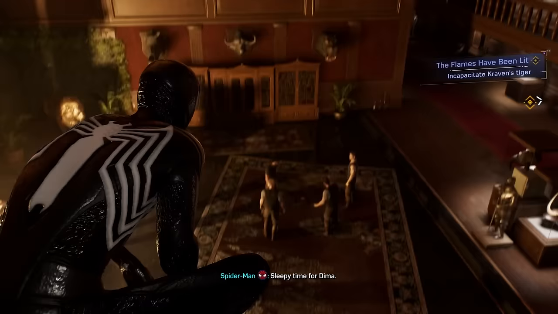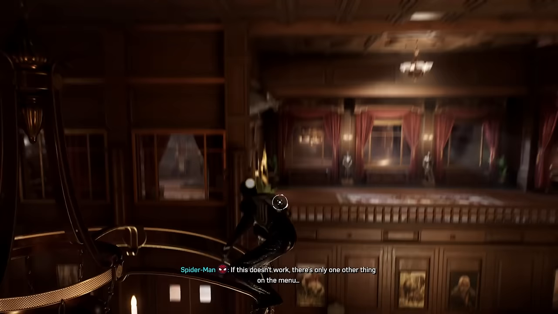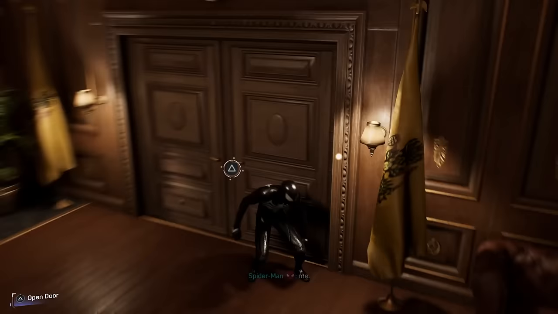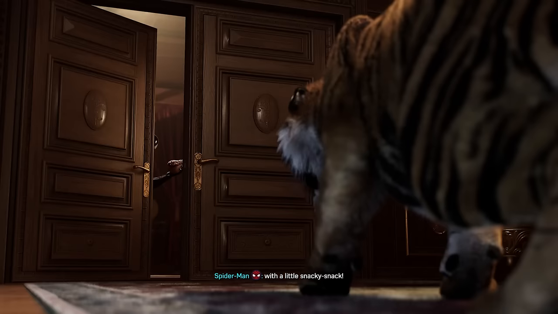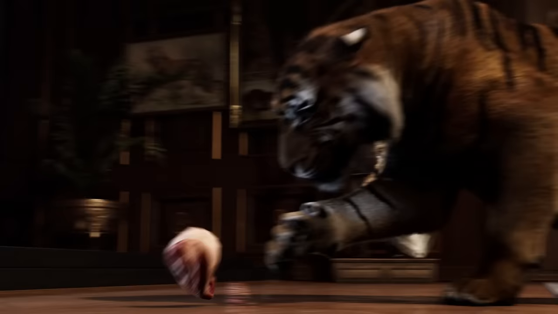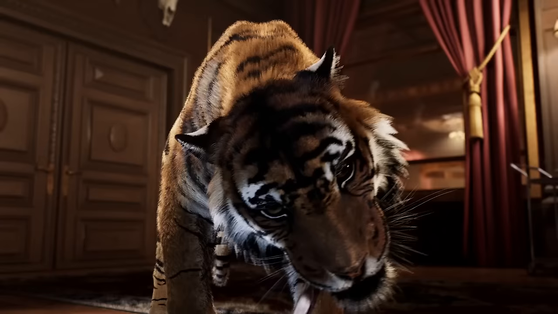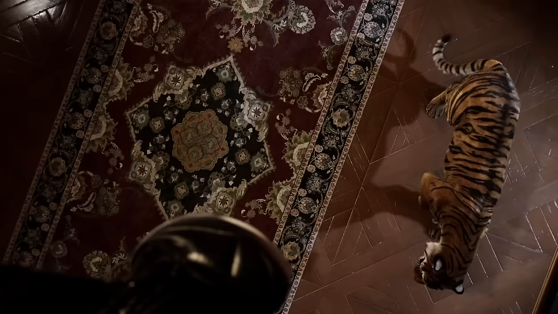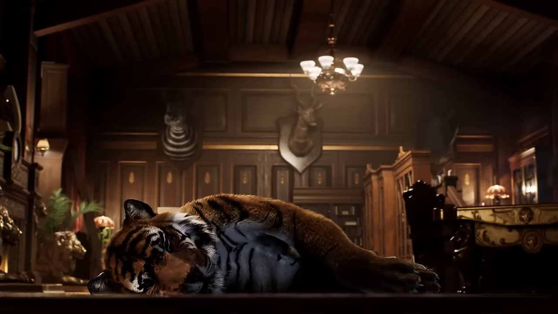Sleepy time for Dima. Snooping time for Peter. All right. If this doesn't work, there's only one other thing on the menu. Me. Let's give it a try. Hi, Dima. I'm back. Here you go. A little snacky snack. There you go. Guess that'll work. Guess it did. A Chef Spidey masterpiece. Just a little catnap.